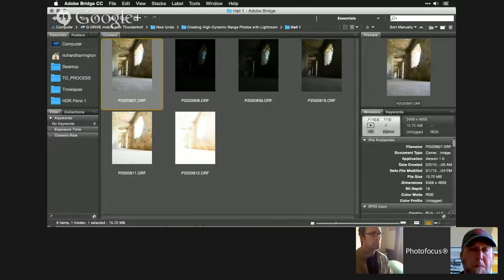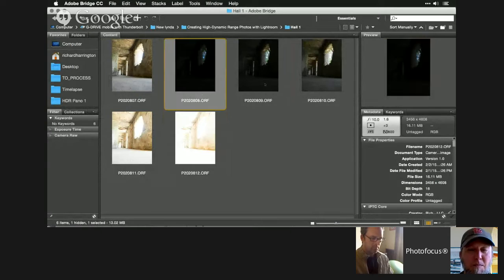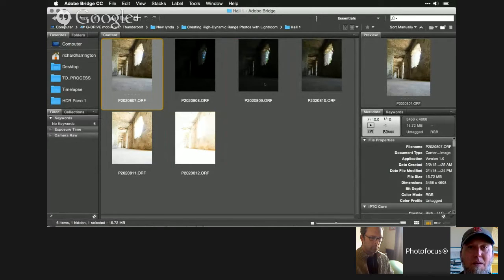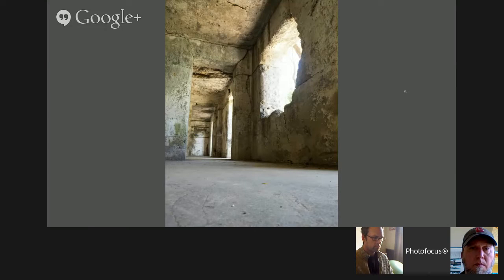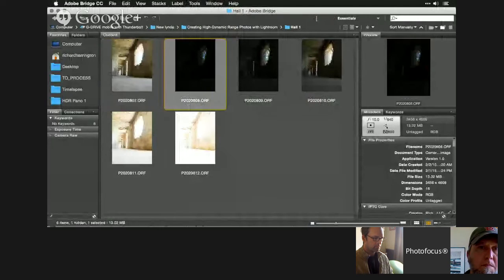So what I just want to do here is sort of explain the logic, and this is a 5-shot. I'm sorry, 1, 2, 3, 4, 5, 6. Looks like I might be missing one, but that's okay. I think I was originally intending to do a 7, and I didn't need it, so I tossed away one because it was pretty blown out. But this here is sort of the base exposure, and when I shot this, I was inside of a hallway, and I decided to knock it down a little bit. So you see that I had my exposure compensation set to 1 below.